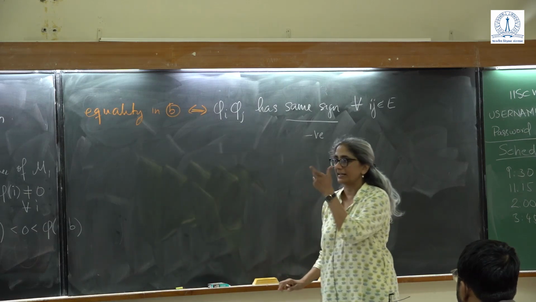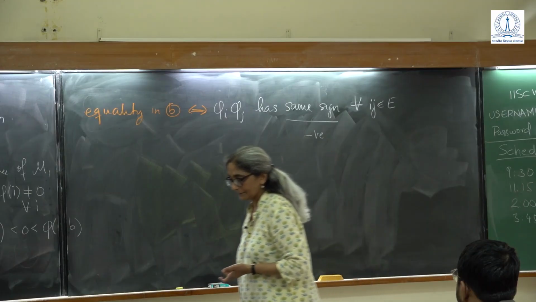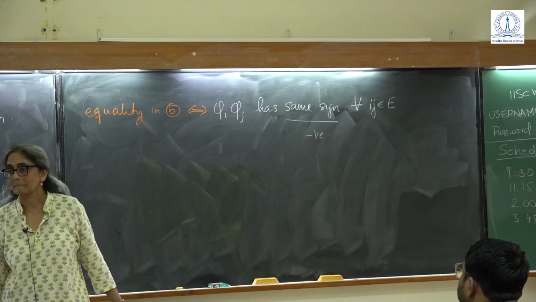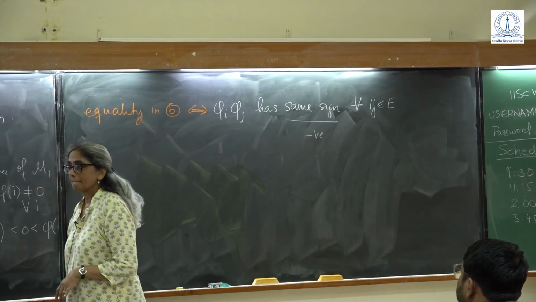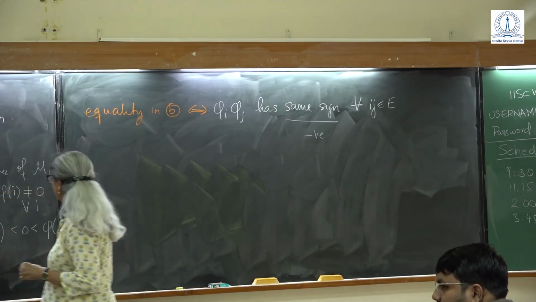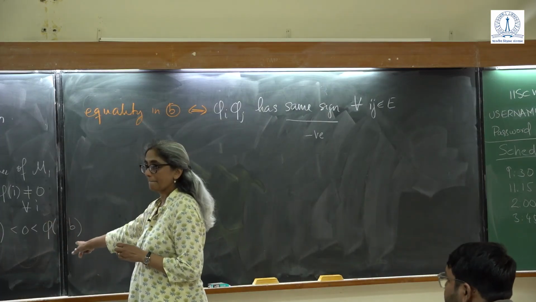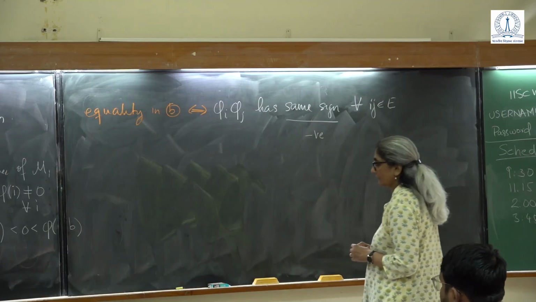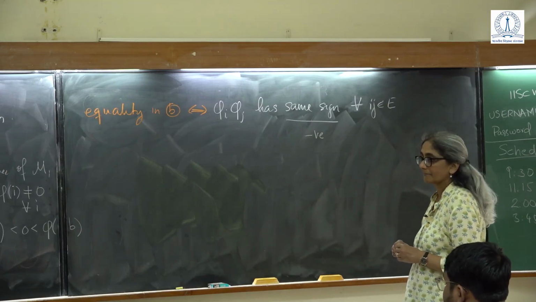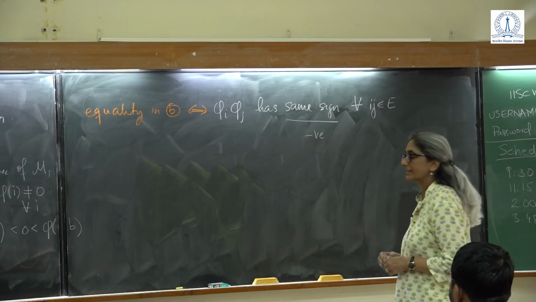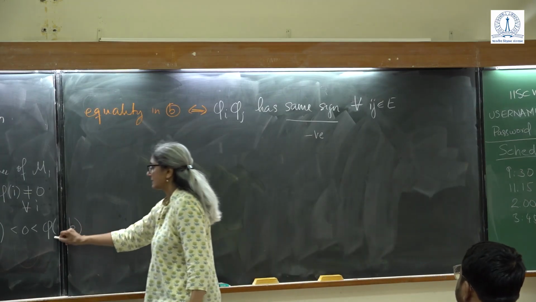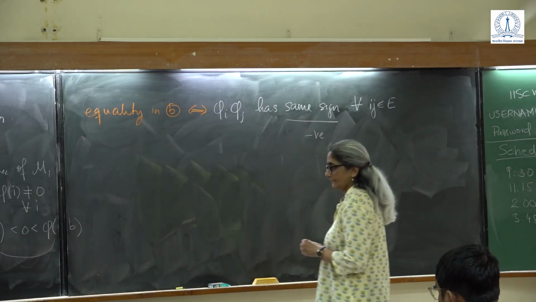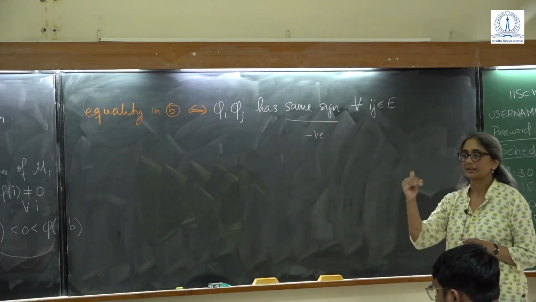Everybody okay? We're just looking at the products. Okay, everybody okay with this so far? Could you repeat why it has to be negative? Himanshu has a good point. From this point alone, you can see that phi A, phi B has, there exists an edge AB, no? And what is the sign of phi A, phi B? That's right. From this, we can already see that. That is provided equality in A. We want both equalities, the same thing.